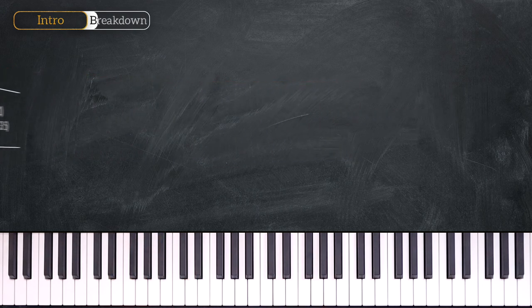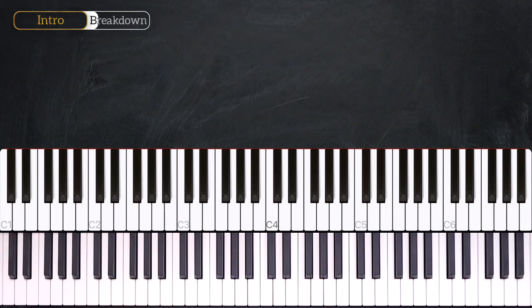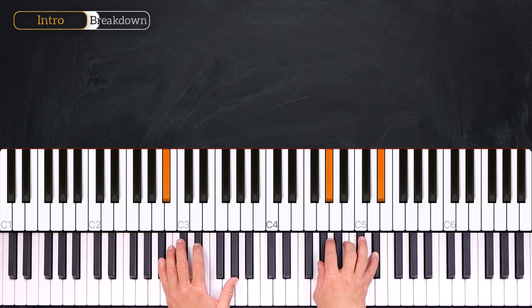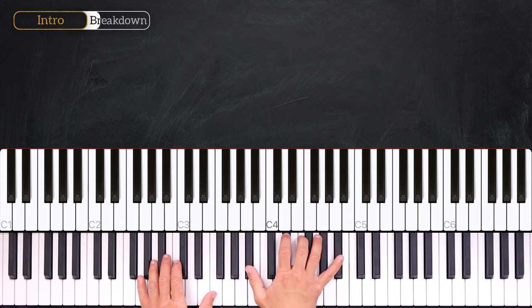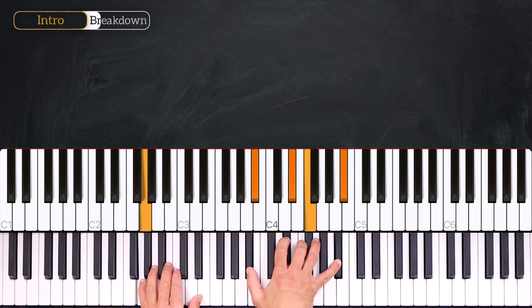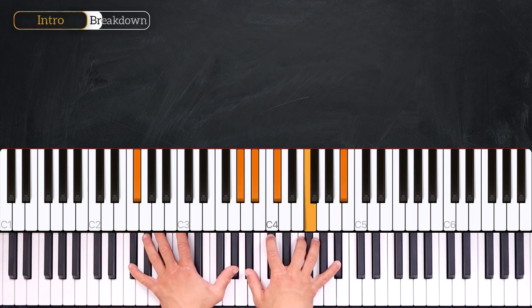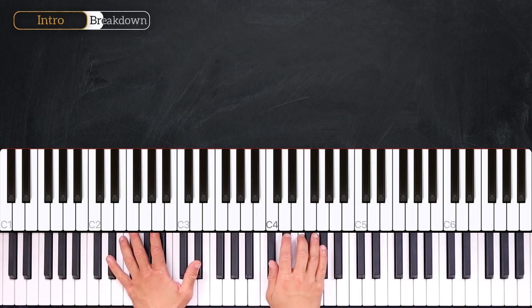Very nice guys, let's quickly recap together. We start on B minor 11. Then we play Eb sus2 over G. Then right after we go to the 6th degree playing this Gb major 9. And we end this progression on this Eb minor 11.